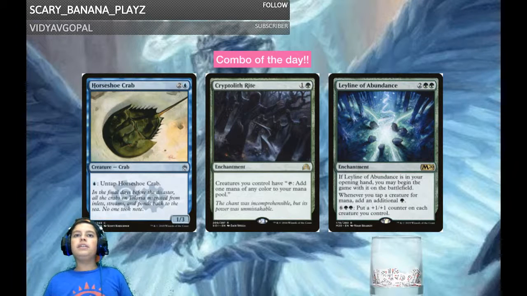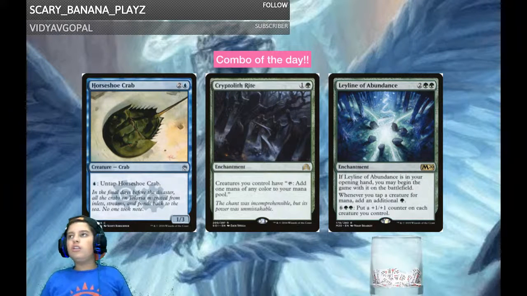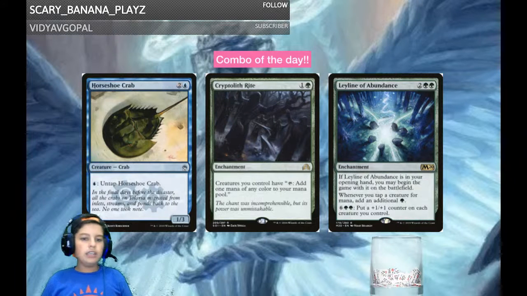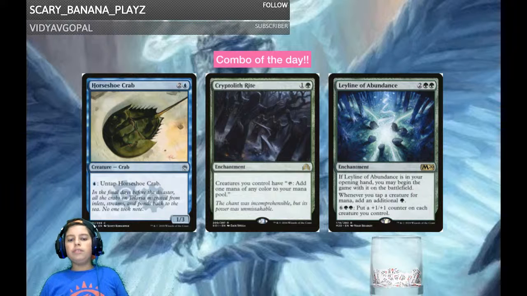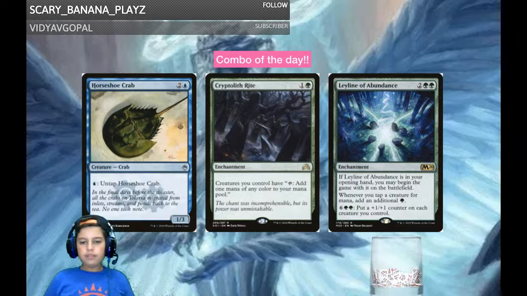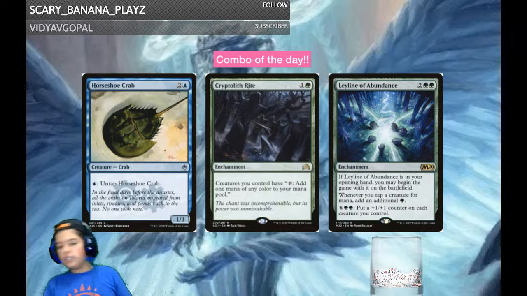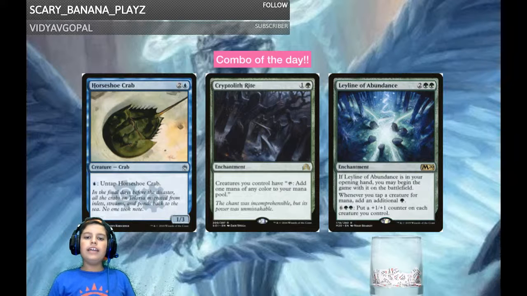Leyline of Abundance has a built-in ability in itself, meaning that you can get an infinitely large army of creatures, which includes this Horseshoe Crab. Due to Cryptolith Rite allowing the Horseshoe Crab to actually do its ability by tapping, it means it wouldn't have Summoning Sickness. So, well, yeah, this means you can already instantly attack with it. Not only that, you can also cast all those green things for free and stuff like that. You get infinite green mana, which, due to Leyline of Abundance in itself, will give you infinite power on all your stuff. And infinite toughness. There you go. Now that is our combo of the day.